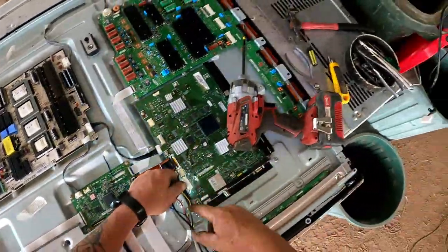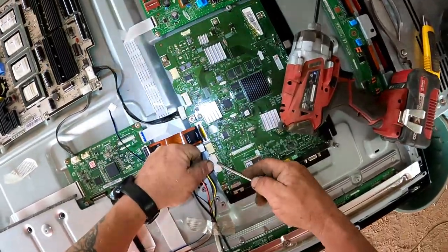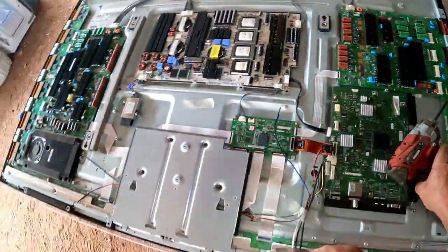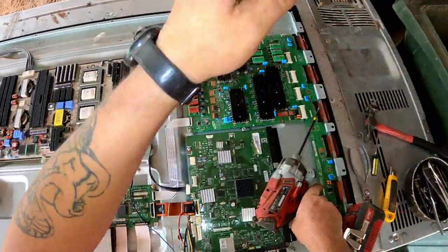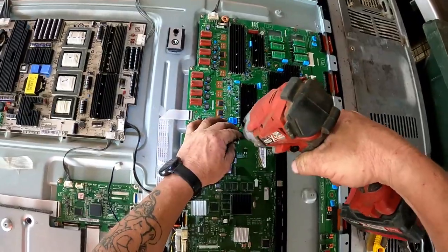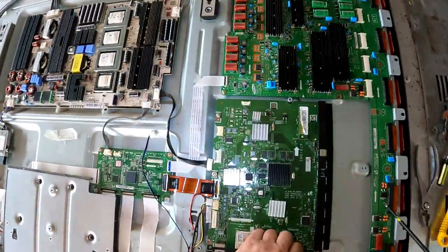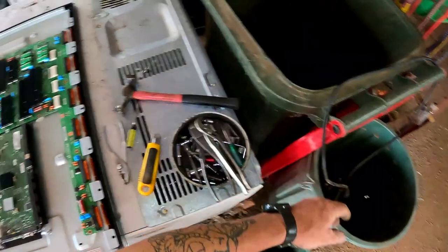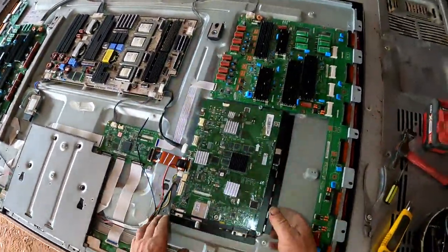Come on. Stop playing with me. Come off. There you go. I actually made a table out of a fridge. Pulled the motor out. Made a decent workbench. Pretty good. Recycle, reuse. I thought that was a good idea. Instead of the small bench I've got over there, I wanted a bigger bench.